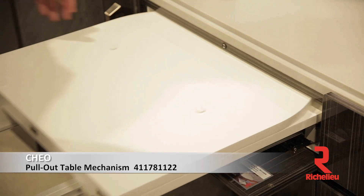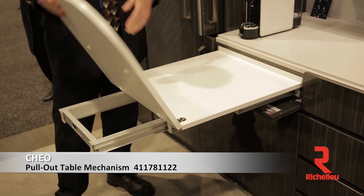That unit unfolds to give you more counter area to work with as a preparation space. It works two different ways — as a prep space, but it will also work as a table. People say, how can it work as a table? It doesn't have any legs, and there's nowhere to sit.